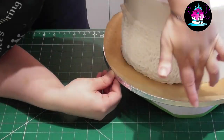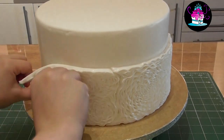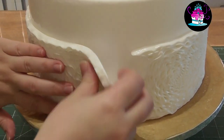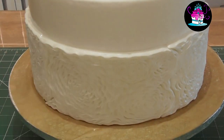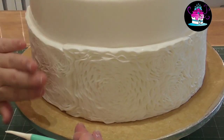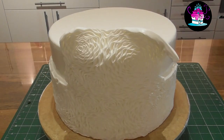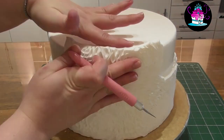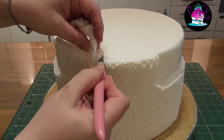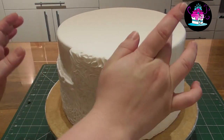Where the pattern starts to where it finishes, it will meet perfectly. If you do not own a steamer you can use edible glue. I'm now going to speed this footage up so you can see me add one panel at a time to the cake. For the final piece you will see it meet from start to finish. For this sized cake you will need five pieces in total for the base. I have been using a Dresden tool just to make the pattern look like it meets perfectly.